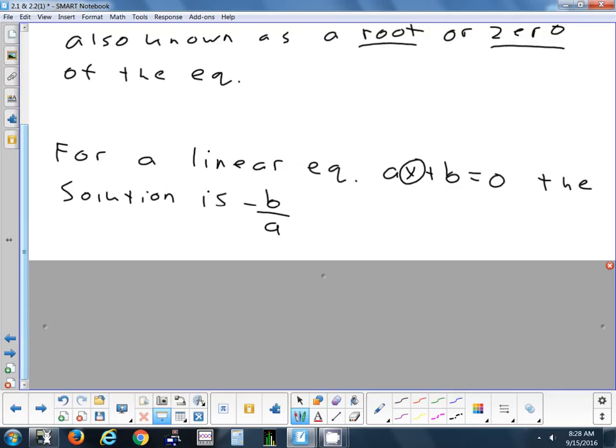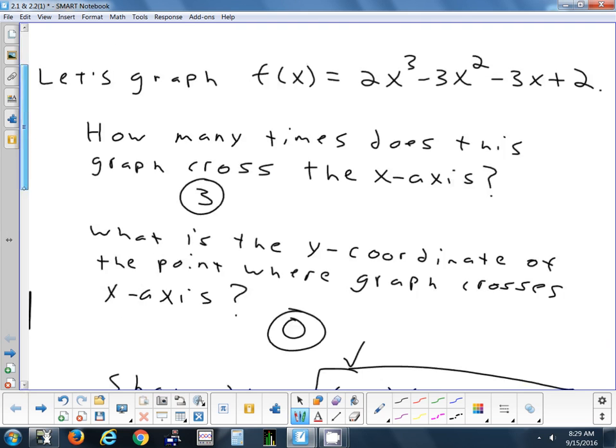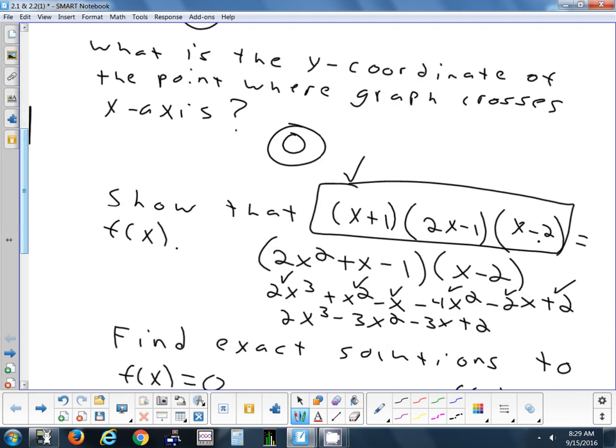Okay, we also have a shortcut that works for quadratics. It's the quadratic formula. But beyond that, we really don't have any formulas that we use in this class to find roots. There is a formula for cubics. It's a step above the quadratic. It's called the cubic formula. But it gets extremely difficult. It's not just a little harder than quadratic, it's a lot harder. So if we have a cubic, what we hope is that we can factor it and do it that way. If we can't, then we would use a graphing calculator to find the roots for us.